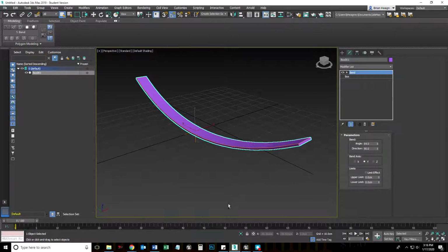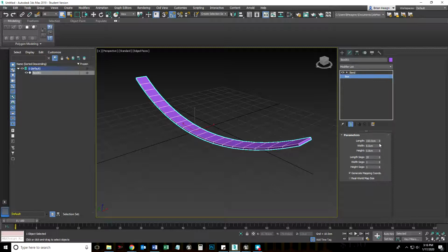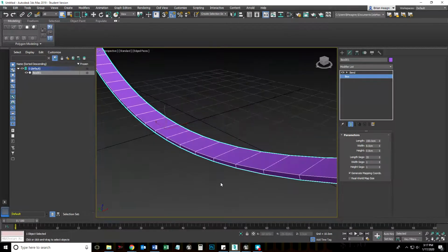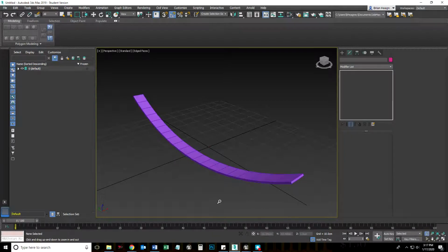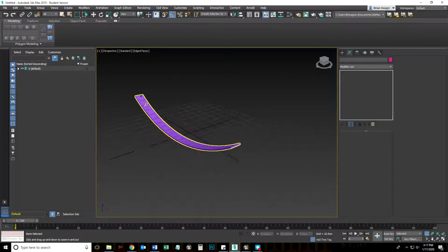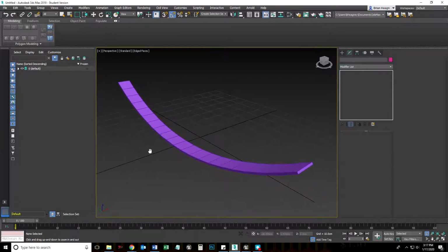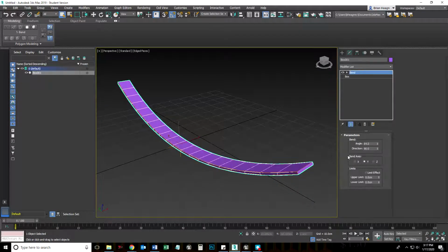So what happens, I'll show us the edges. Okay. What happens when we go down to our box and decrease the number of length segments? I want you to see how that affects our object. Okay, let me just zoom in. Whoops. Zoom in. No, that's not what I want to do. Okay, there we go. I just want to click in there. Okay, right click, select it.